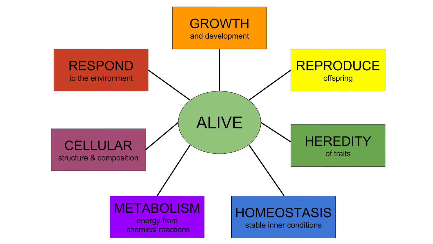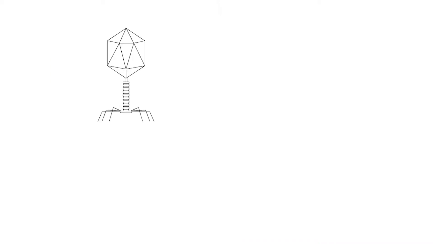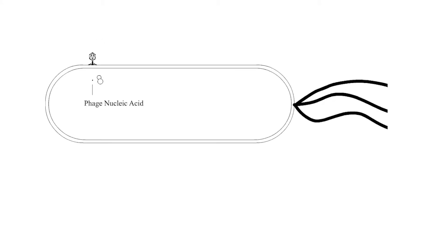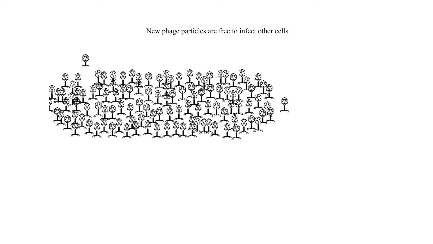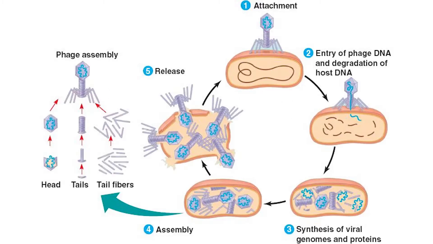To very quickly sum up the phage reproductive cycle, I've made a short, terrible animation. Here is a phage showing the head containing the phage genome, the tail which is a long hollow tube effectively, the base plate which breaches the bacterial cell wall, and the tail fibers which attach to the bacterium in the first place. The phage latches onto a bacterium and injects its genome. The bacterial ribosome then uses this genome to produce phage protein and thus more phage. This continues until there are too many phages inside the bacteria, and the bacterial cell usually bursts. This is called lysis, and it often results in the death of the bacteria.